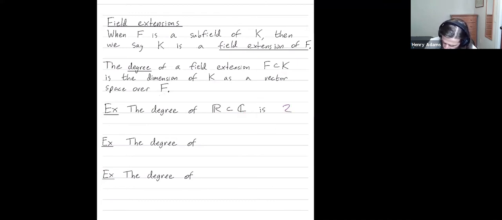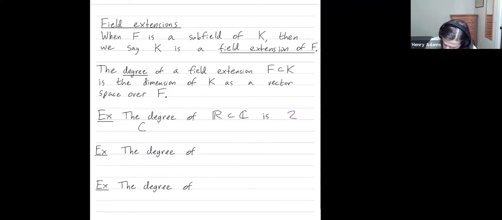And that's because the complex numbers can be viewed as a vector space over the reals with dimension 2. All right, so you can write any complex number as a sum of a product of 1 plus a product of i. So the complex numbers are a vector space over the reals of dimension 2, where your basis is 1 and i. There's sort of a hidden 1 here next to a and i.